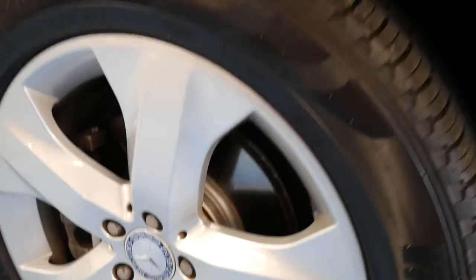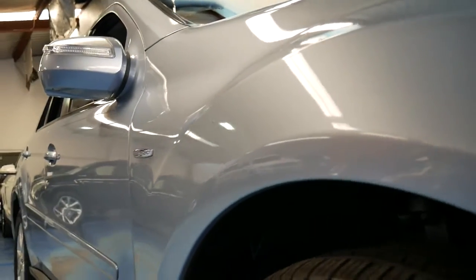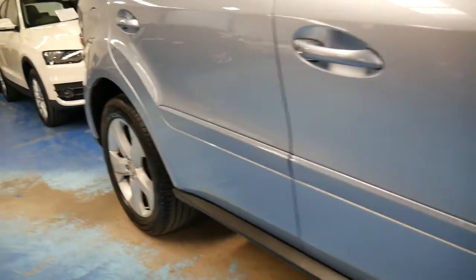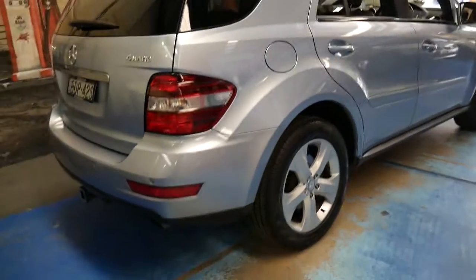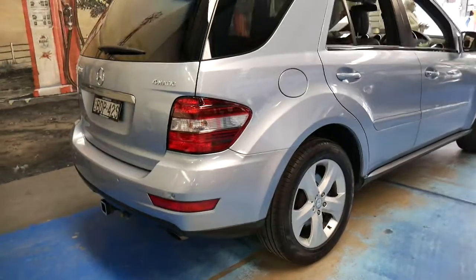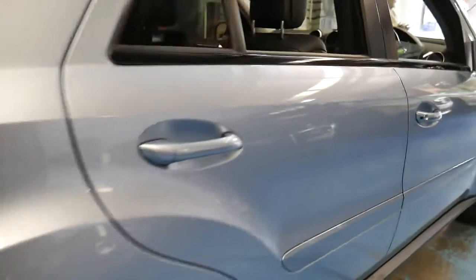Even little things — you can see the discs are like brand new. The pads have just been replaced. You can zoom right in and have a close look — it's absolutely spotless. If you're going to buy a second-hand car, any car, or a family SUV like this one, you may as well look around for a car in immaculate condition. A car is worth what it's worth second hand; if it's in great condition it's worth a little bit more. To find something like this is incredible.